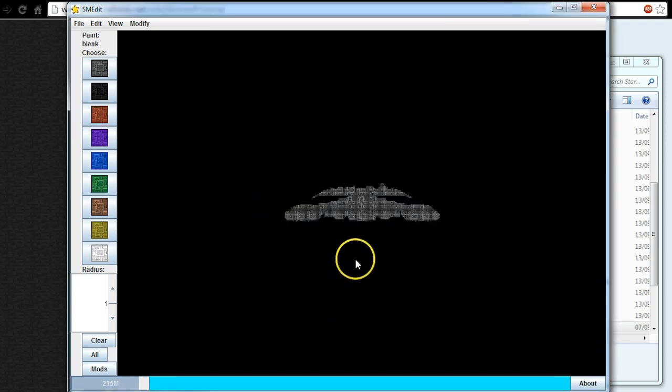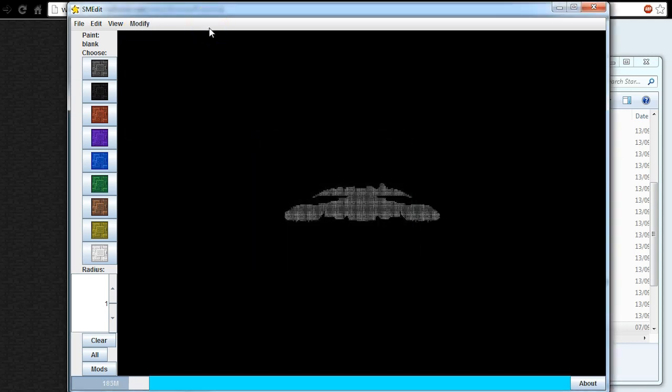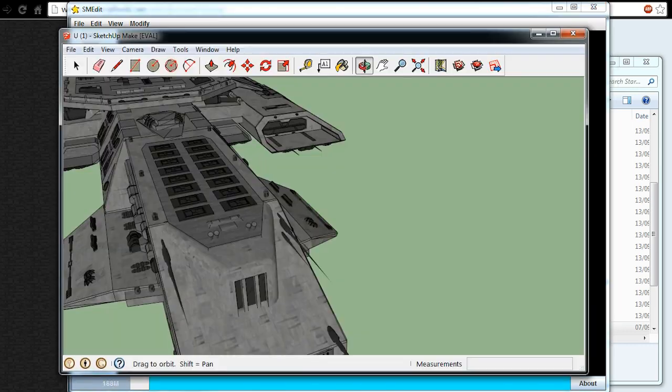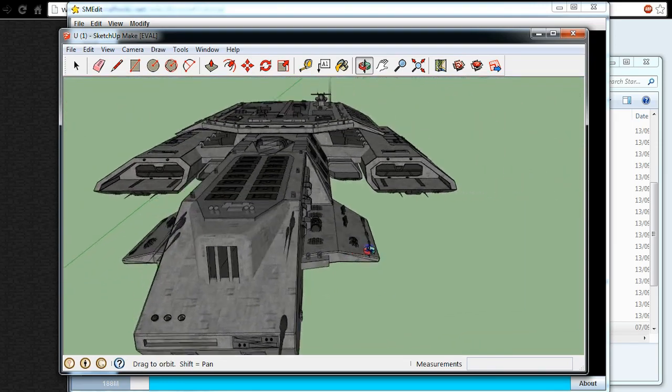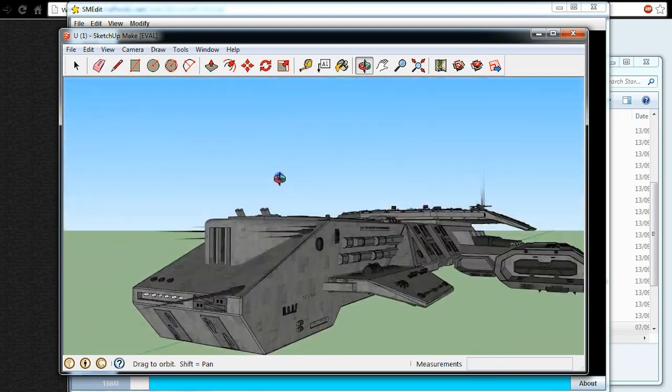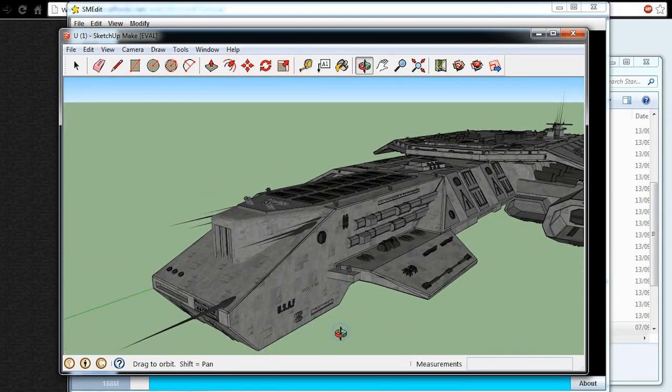So in comes the Daedalus. I'm going to click modify hollow anyway, just in case. And normally I would do a bit of painting at this point, but if we just look at the model, it's mostly gray, so the detail is going to have to be done by hand. So I've got this model obviously as a reference, which is nice.